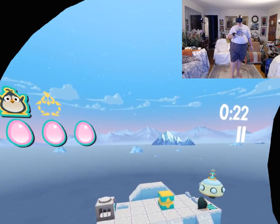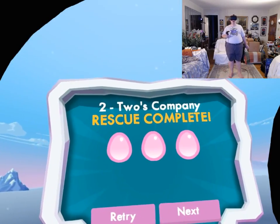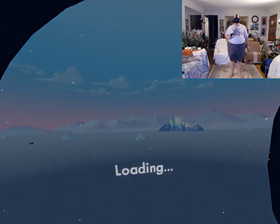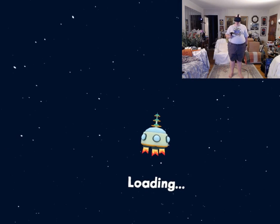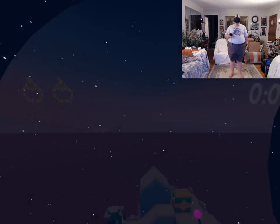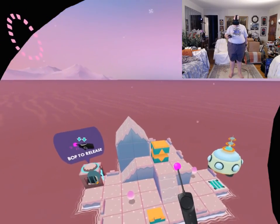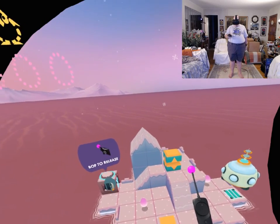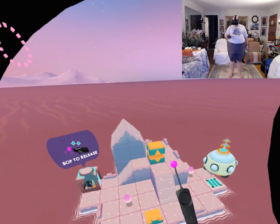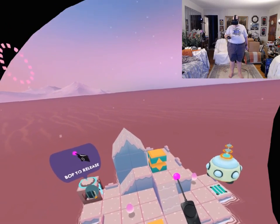Pretty simple play mechanic, but it's definitely something that's cool for any age bracket, which is something that I always like. I love the family titles. And it's a puzzle game. I love puzzle games as well. So let's see what happens when we raise or lower the play field. Don't really see anything raising or lowering as we go. So maybe that becomes a factor later.